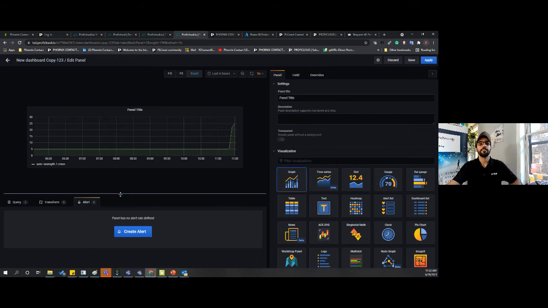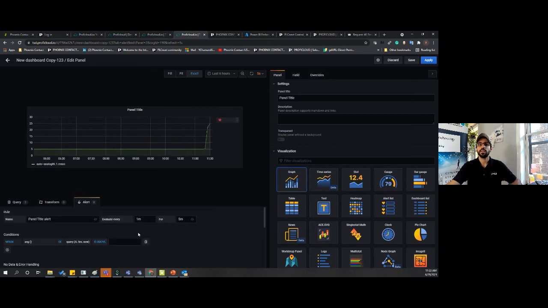Jump on that, create an alert, and then it's pretty easy. You have conditions that you can add. And you can even drag and drop this little selector over here for your value. As soon as I drop, you see it picks an alert zone.